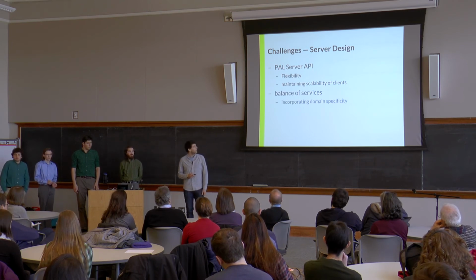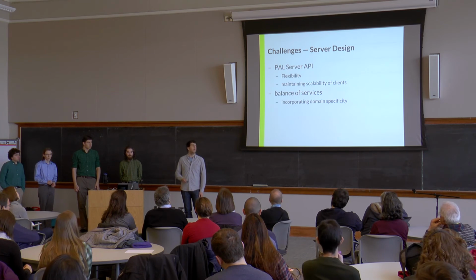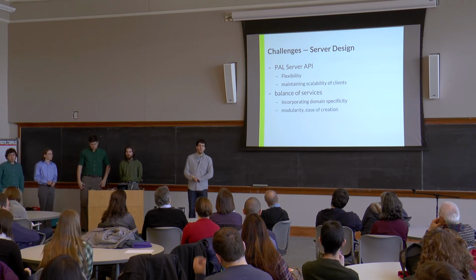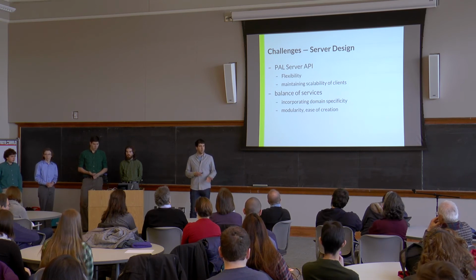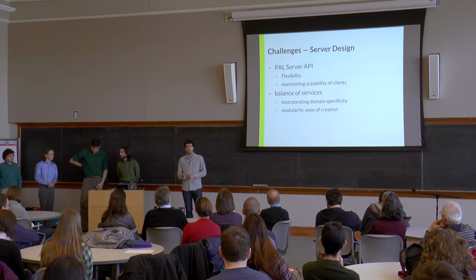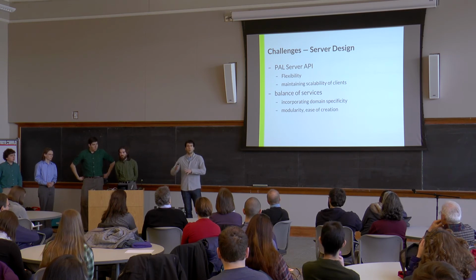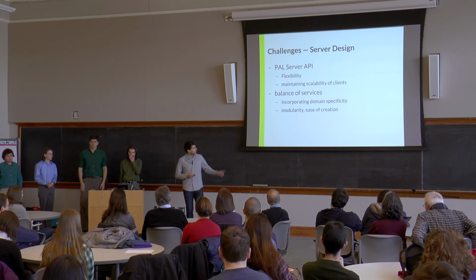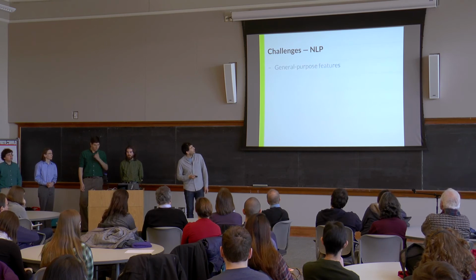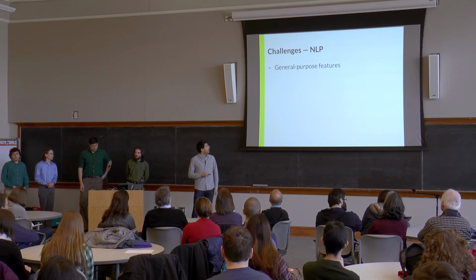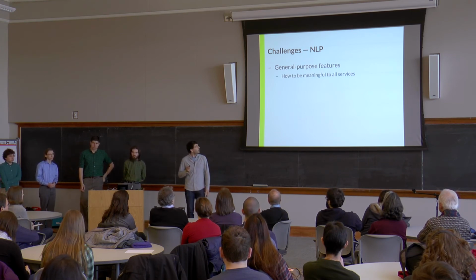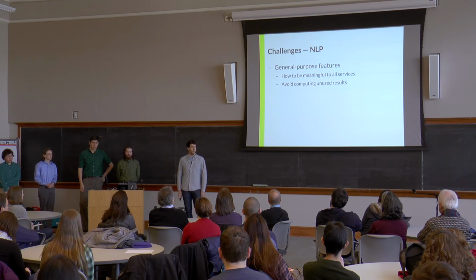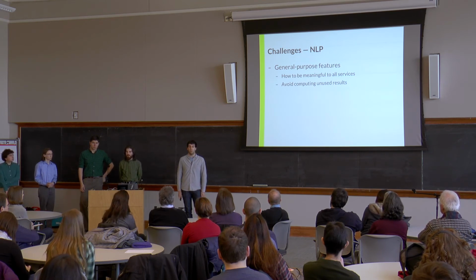Balance of services between incorporating domain specificity versus the modularity and ease of creation. And this was a challenge that we faced a lot along the way. I'll talk about that more when we get to the challenges with the NLP. But essentially, we were trying to figure out things that all services needed, and then each of the services would need to do more on top of that. And so how we've overcome this is with the DSQLs. And so that leads into the NLP challenges. We want all the features we get in the feature extractor and steps further down to be applicable to all services. And we really want to avoid computing things that later end up not being used.